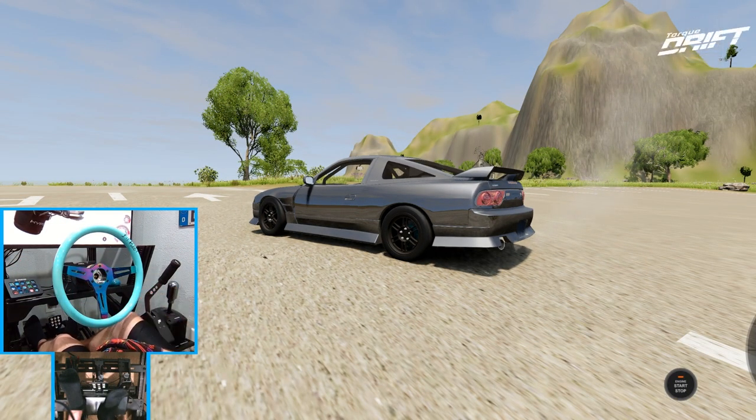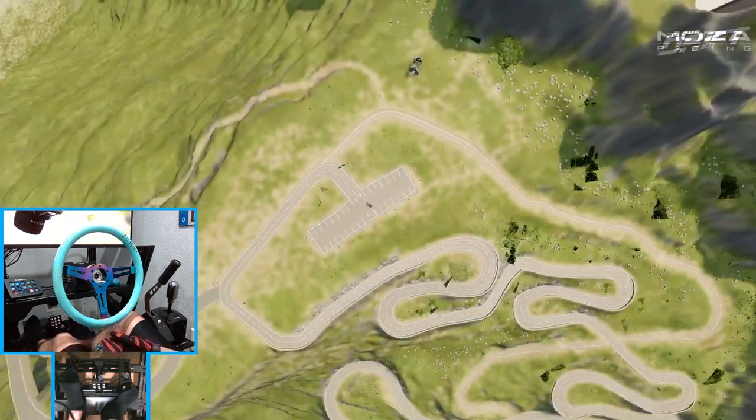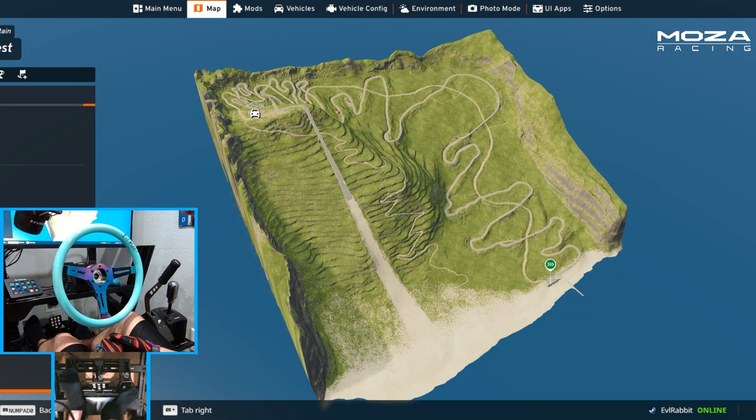We're here on BeamNG with the 240 or the 180, but this time with an RB26. And we also have a very big mountain road. So we're gonna go drifting.